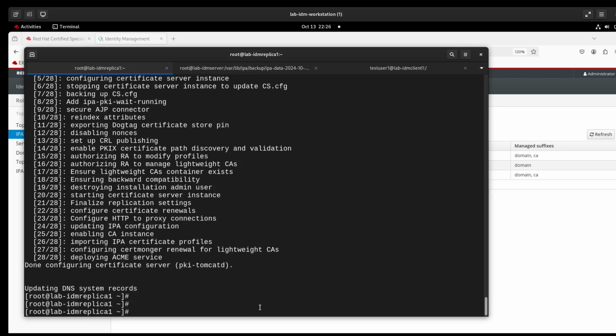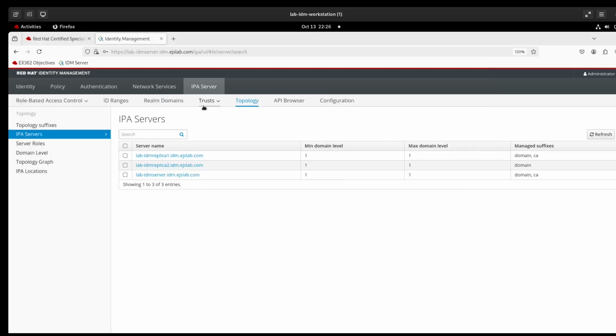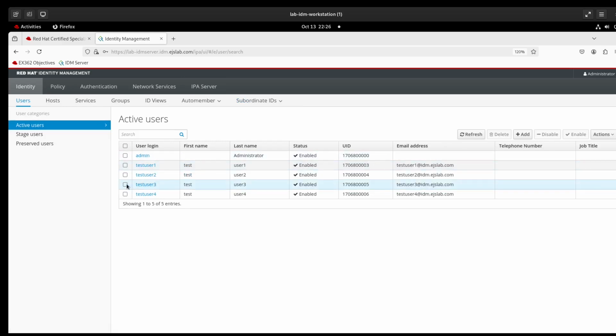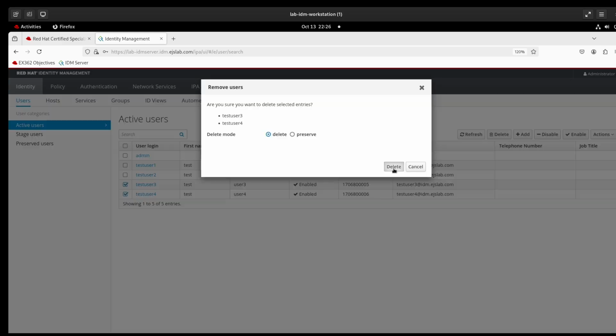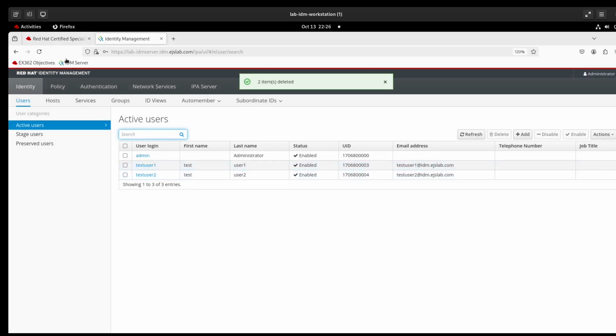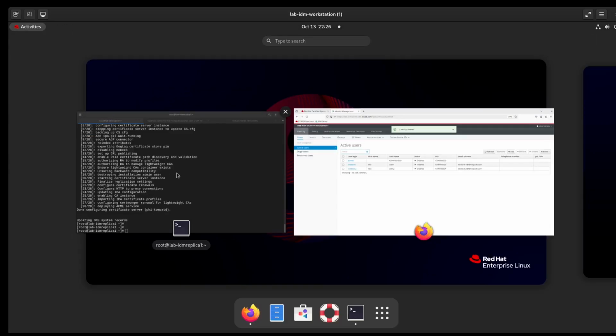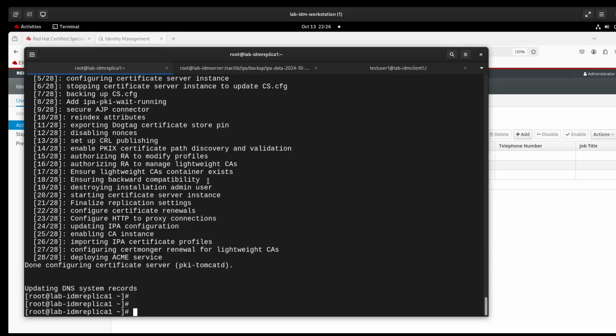And so let's do, I said I was not going to do a restore. I guess we can try a restore, because the one thing with the restore is you're going to have to reinitialize your replication agreements, or perhaps you wouldn't have to, but I'm fairly sure that you would. So I guess let me do this. Go into identity. Let's blow away a couple of users. I'm just going to straight up delete them rather than do preserve, which basically gives you a chance to undelete.